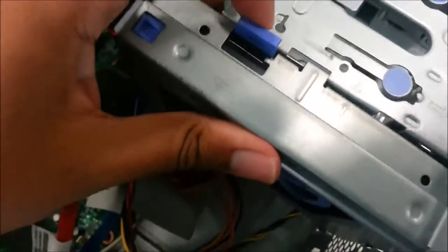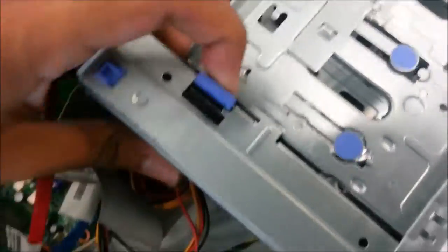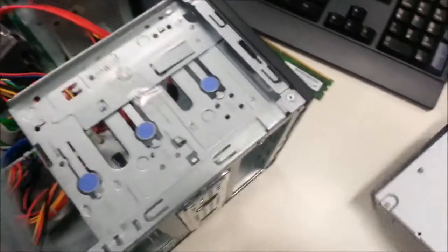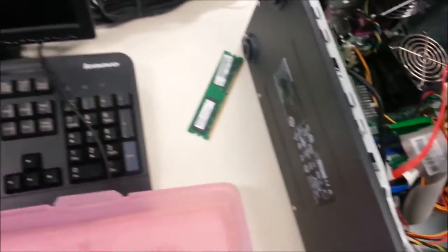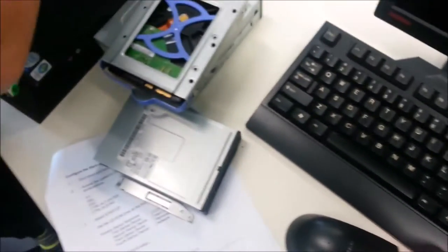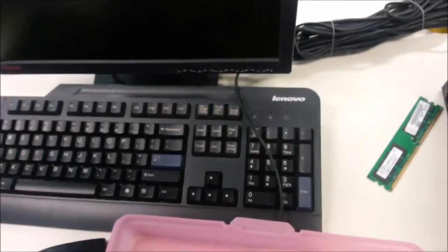The last one is to remove the hard drive. To remove the hard disk drive, you need to press this thing to release it and place it there along with the DVD drive, hard disk drive, and the floppy disk drive. So we will move on to assembling back the computer parts in a short while.